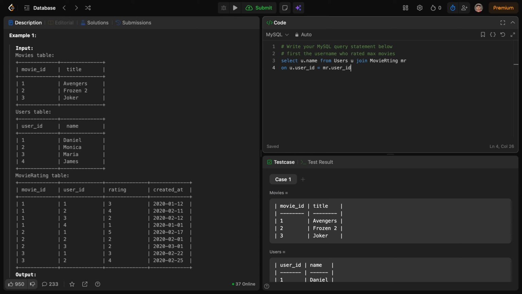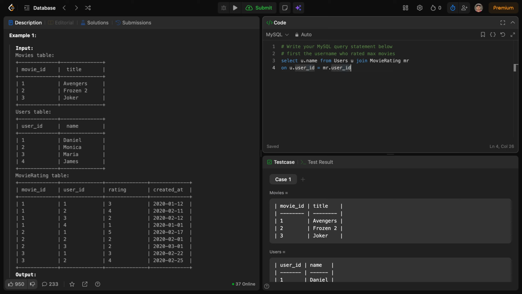You understand now why I'm making aliases u and mr for the movie rating, because we have to join, and if we don't alias this table name as u, we have to write users.user_id. So for this convenience we use aliases.